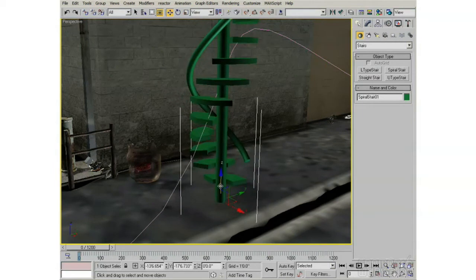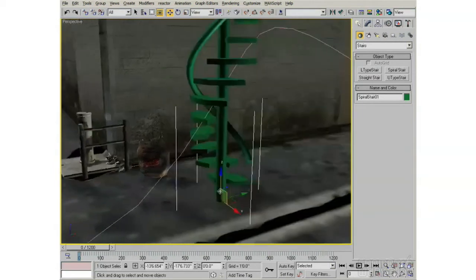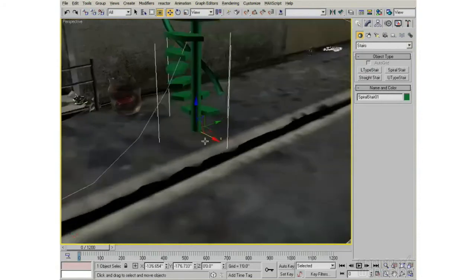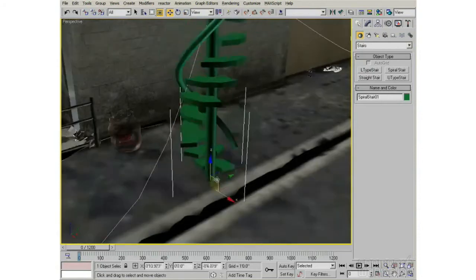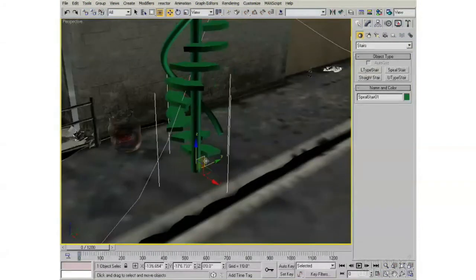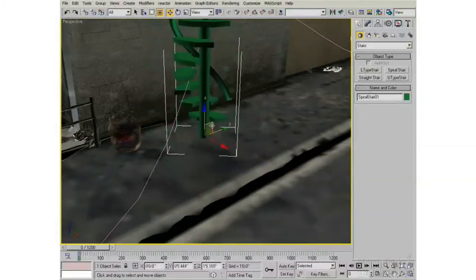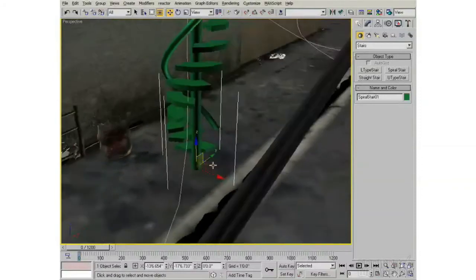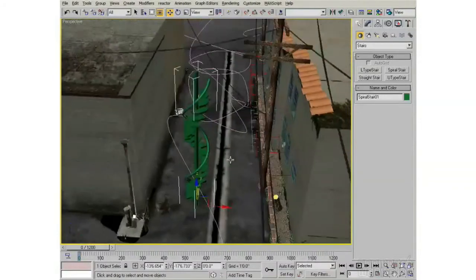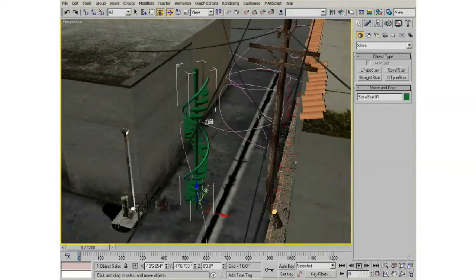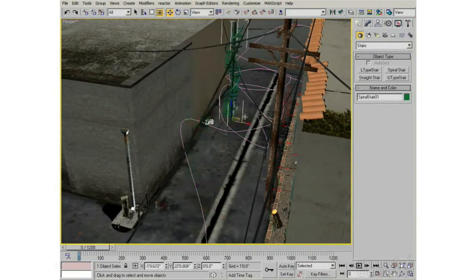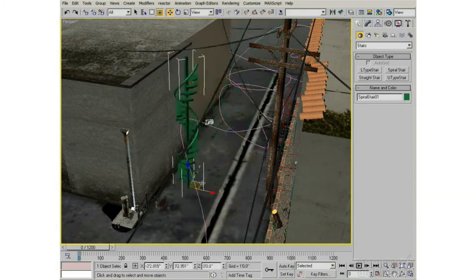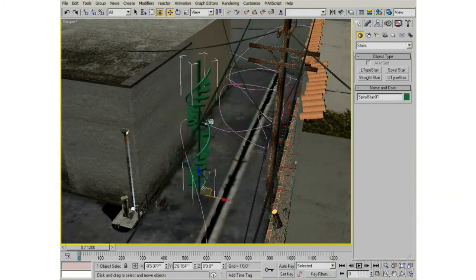But I can also move it in two directions at once by clicking on one of these three little planes. So I can click and move in X and Z at the same time, or in Y and Z at the same time, or in the case of the spiral staircase, what becomes really handy is to be able to move it in X and Y at the same time. So I hold over that plane, and then I can move it along this natural ground plane that we have, so I could move it into place over here or wherever I wanted it.